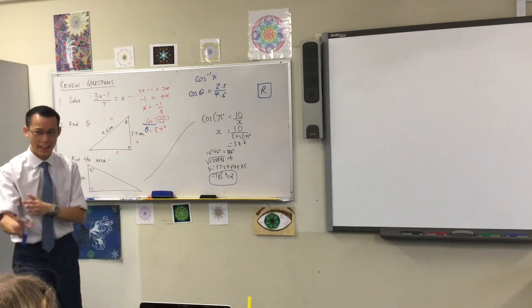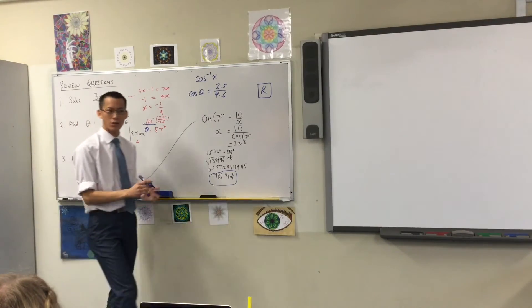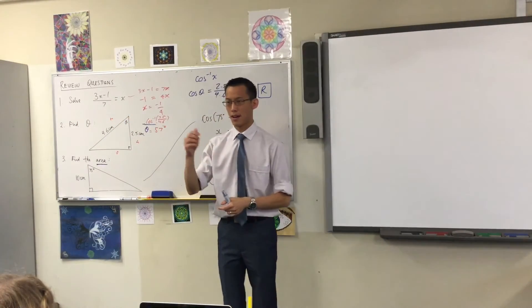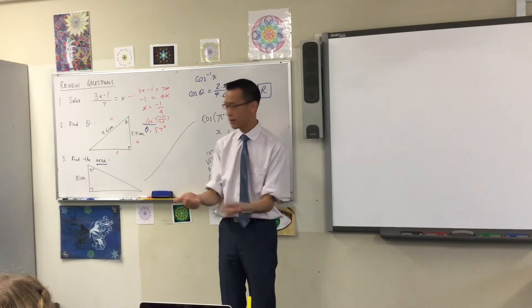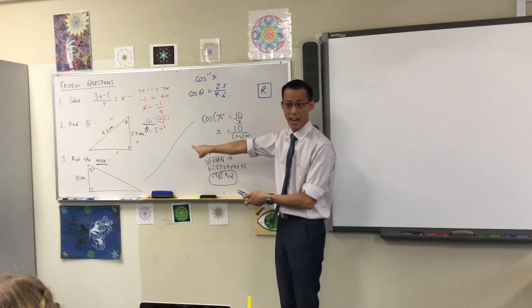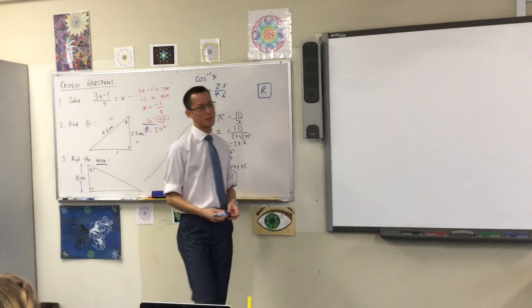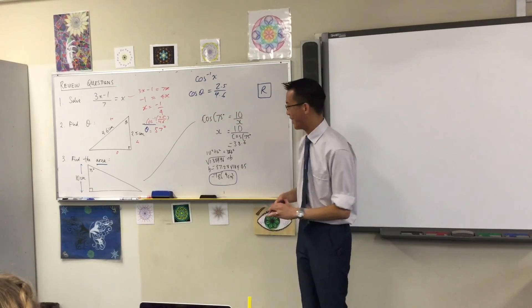Being asked for area, to find the area of a triangle, you need two things. You need base, and you need height. You already have the height. There it is. So if there is a way that's possible, and this is what we kind of learned yesterday. Do you remember when we were looking at weird bearings questions, and most of us were taking the long way around?